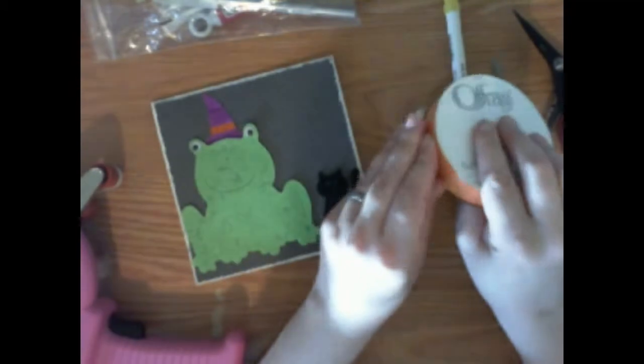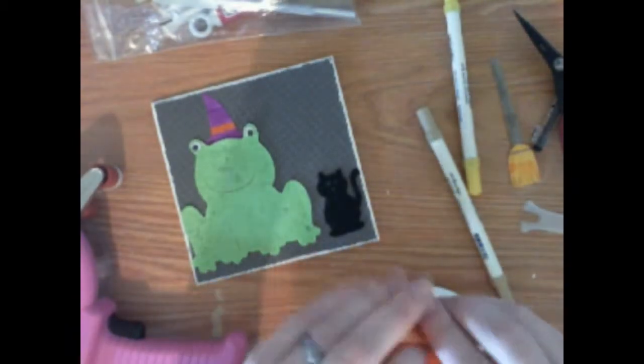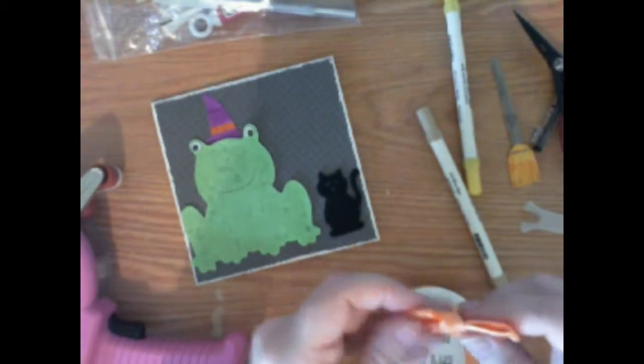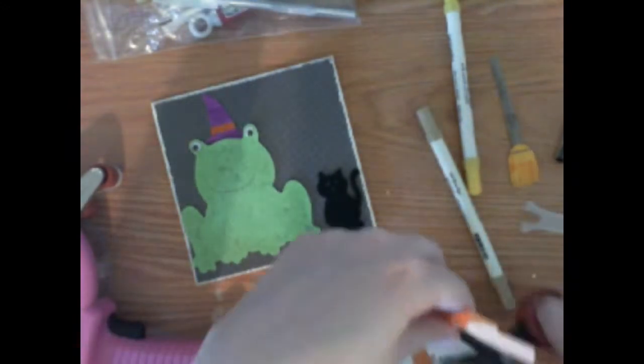And I got this orange satin ribbon from Walmart yesterday. I think it was $1.79 for 5 yards. And so I decided to make a pretty bow with it instead to put up in that corner. I felt the corner was empty and needed something, but I liked the idea of a cute little bow instead.